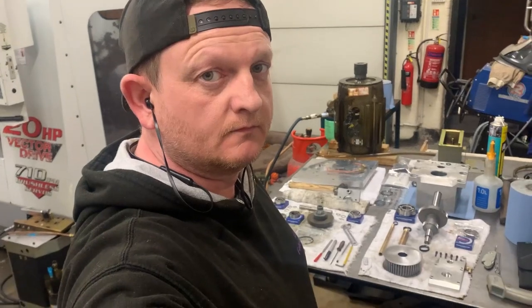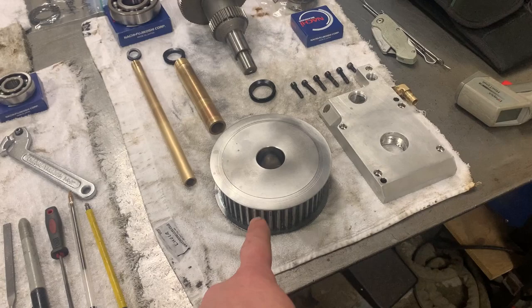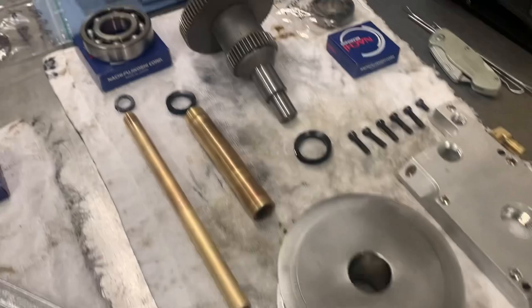So we're nearly fully apart and done with this Haas VF3 1997 gearbox. Everything stripped out, laid on the bench. Really difficult pulley to remove. Shrink fit, took a fair bit of heat with a propane oxy torch.